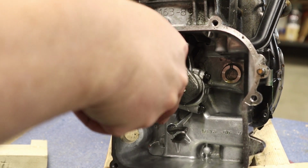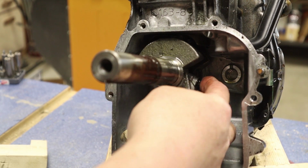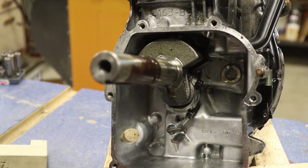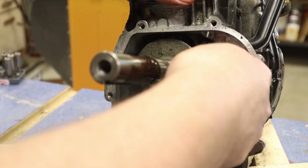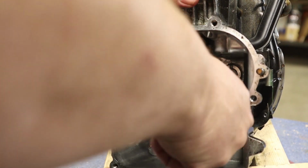Cylinder looks okay. So I got two bolts right here, and we're going to go ahead and take these out. You just want to rotate this around to give you enough room to get your ratchet handle and socket in here. Be careful, because this is a very sharp edge. You don't want to hit your knuckles on that.